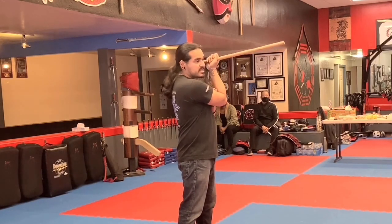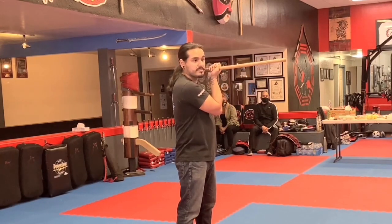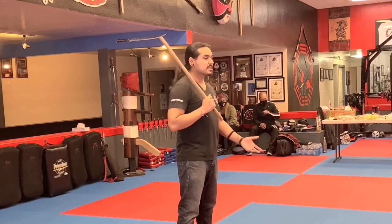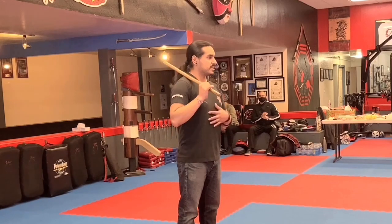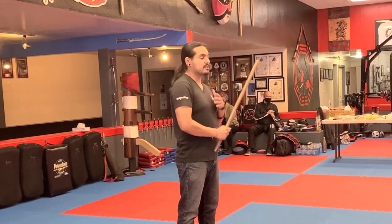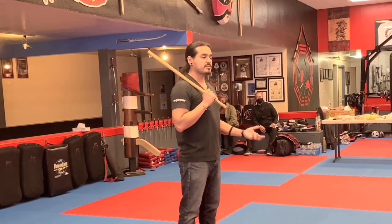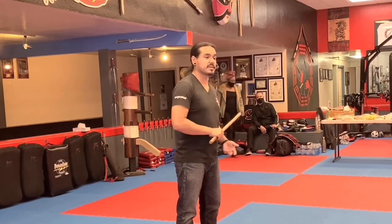And again, this becomes more of an idea than anything else, to have your weapon constantly pointed at your opponent. It turns over, and then your 7's here, and again, you have your weapon pointed to your opponent. This just becomes a common language that we can refer to the students when we want to teach them a new lesson. The ideas and the details, the level 2 of keeping your hand close to your body, hitting with the tip of the stick, those again become concepts that you later use, keeping everything close to the body. You're stronger here. Being a close quarter fighter, you have to keep everything close to the body, because that's where fights usually end up.